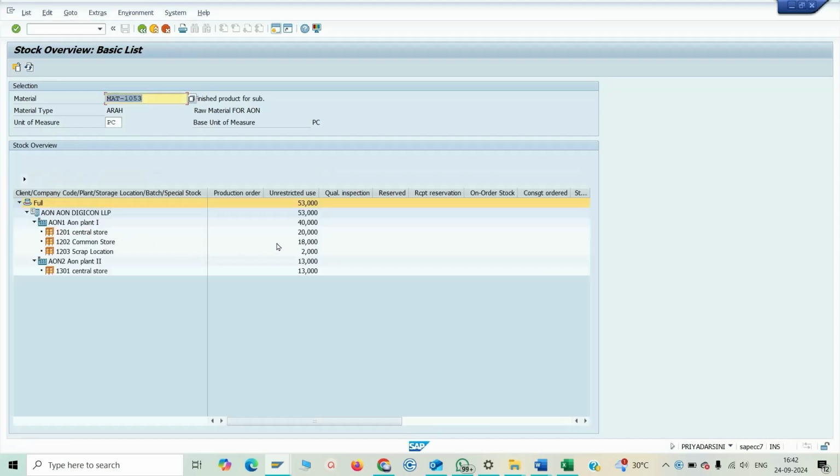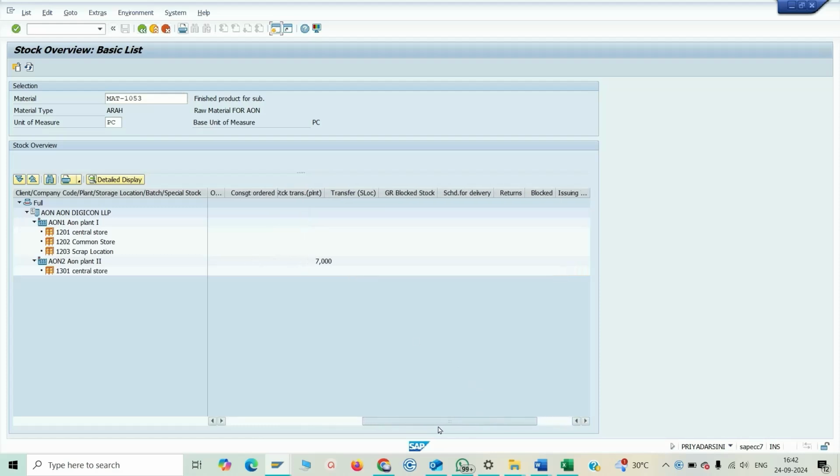From here the stock is deducted, but the stock is still not updated in our second plant A0N2, because we have just removed the stock from plant A0N1, and you can see it in the transit stock, stock in transfer plant, because this is not yet received at plant A0N2.